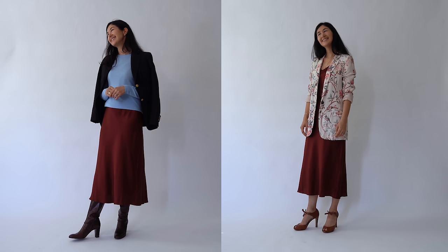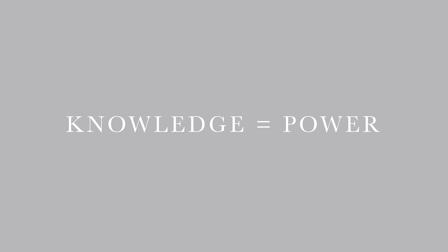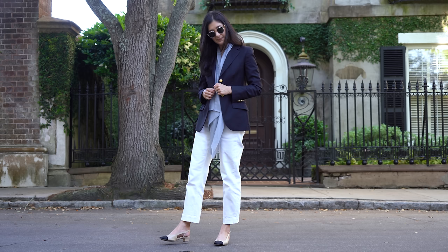This reduces repeat purchases that don't end up working, because you become more familiar with what works for you. You get the magic hit of clothing that has great material, a nice fit, a nice cut, and a color that works with your lifestyle and personal coloring — so when you put it on, you feel great. It's also helpful to know the colors that make you look and feel amazing for days you need a quick pick-me-up, like an important meeting or job interview where you want to make a lasting first impression. Wearing your power colors makes the human eye read everything as harmonious.